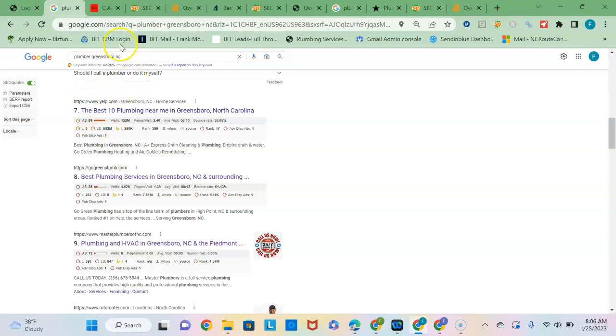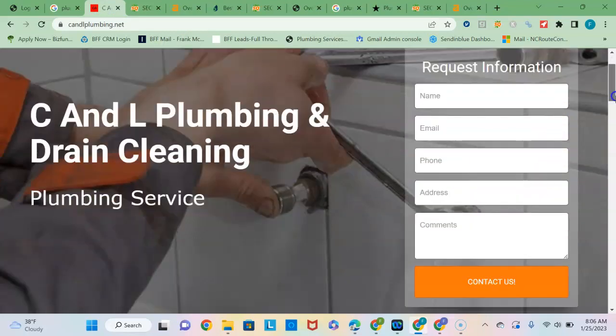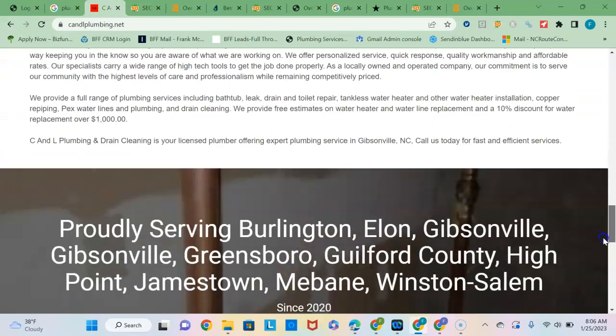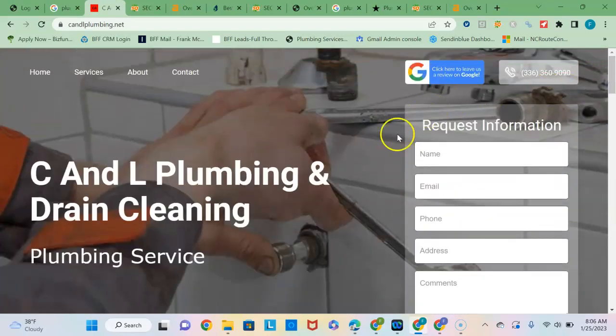So let's talk about content first. Getting back to your site here, I see that the site looks good. You have a nice form request box here for people to input stuff that they need. You do have some good content and some good pictures. One thing about Google, though, is that they are looking for about 1,500 to 2,000 words on the home page for them to consider you or view you as an authoritative site or an expert in the plumbing niche.